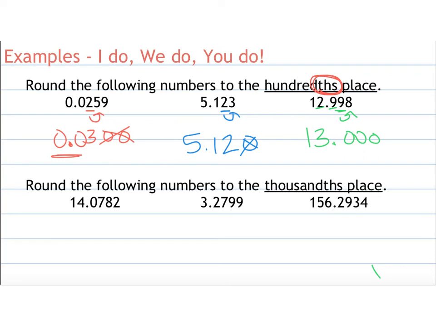Okay. All right. Next one's round to the nearest thousandths. Again, THS. We're talking about after the decimal. Tenths, hundredths, thousandths. That's the third spot after the decimal. So in this case, the 8. Look to the number after it, which is a 2. 4 or less, let it rest. So everything in front of that place we're rounding stays the same. In this case, the 8 does not round up, so it stays like that. So our answer, 14 and 78 thousandths.